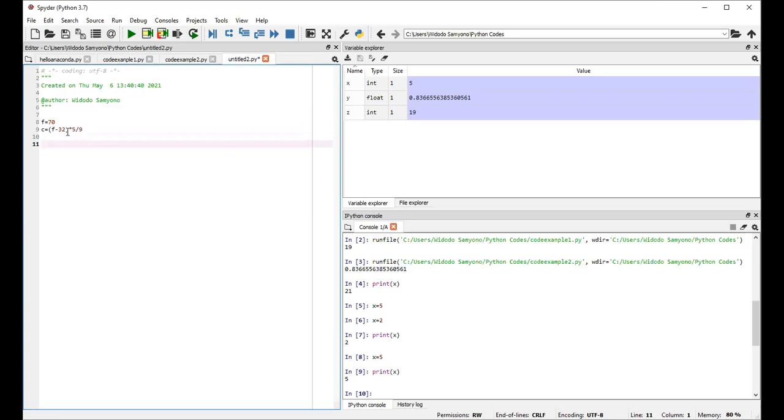Now you can print. So you can put like this. Print.